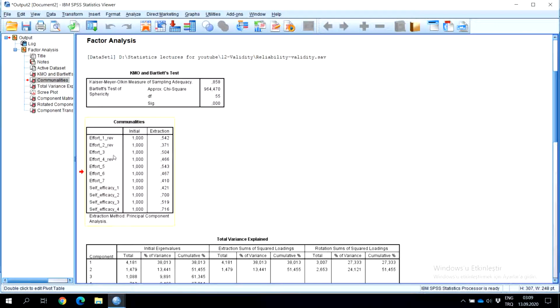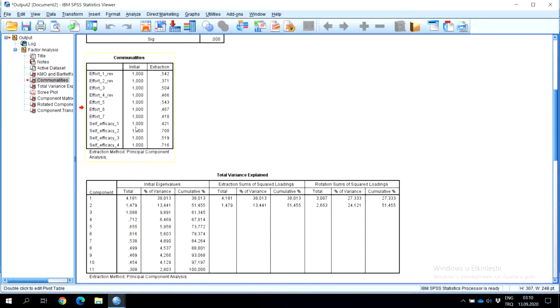The lowest one is the second item, FR2, with 0.37, and we also have some other values which are less than 0.50. We should be careful about this, but since this is just a prepared fake data set, we might have such low extraction values for the communalities.